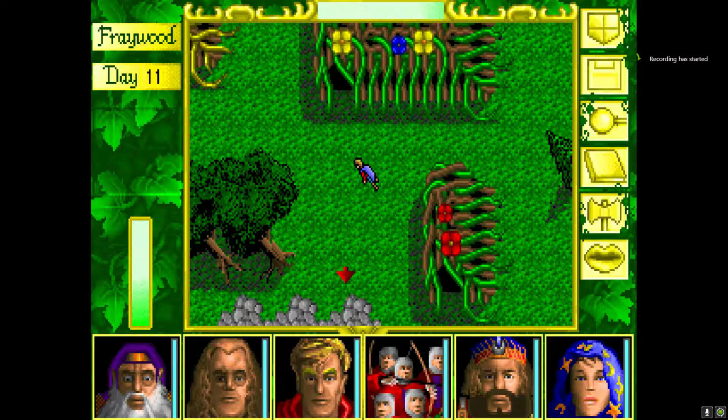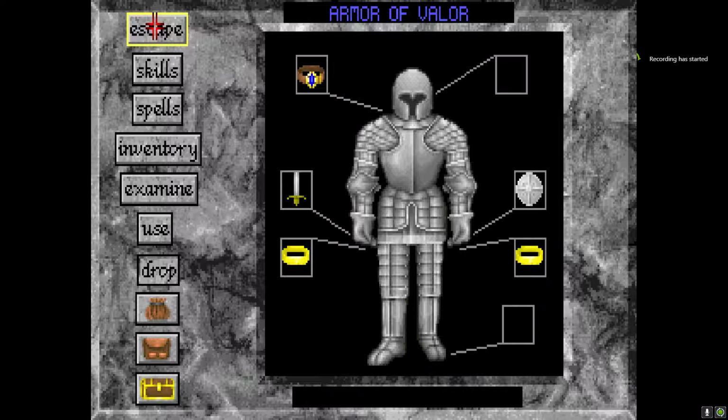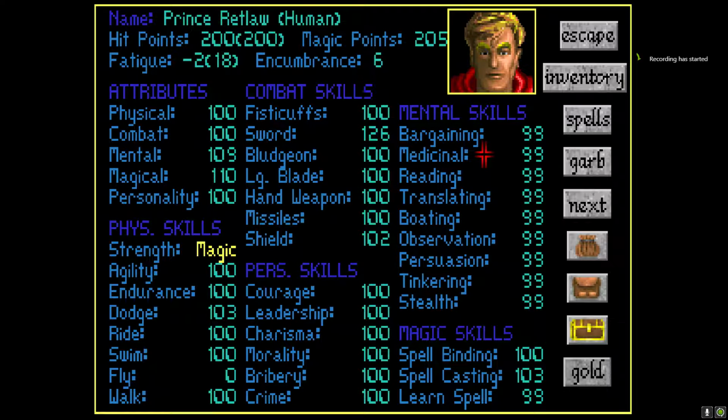Now, I've gone through a little bit more hex editing, just to give you all a little bit of background of what I've done here. I went ahead and learned a few things. I gave everyone the Armor of Valor, the Magical Sword, which is the Sword of Malachor, and the Shield of Blotgar. As well as all the magic users, I gave a ring of magic and a ring of protection. Everyone has a ring of protection now. I used a hex editor to do this because there's not that many in the game, of course.